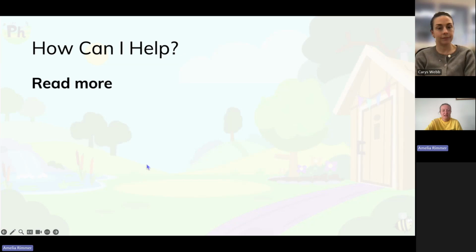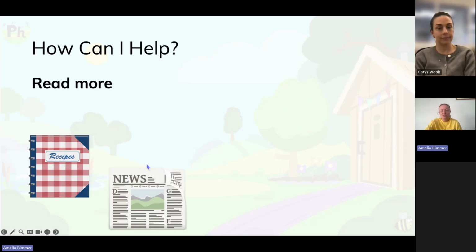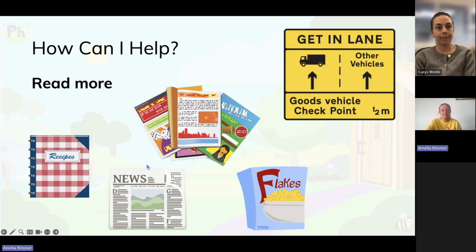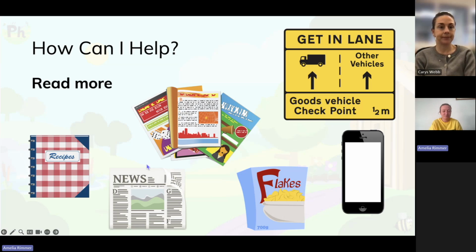And you don't just have to read books. You can read absolutely anything like newspapers or recipes and cookbooks, cereal boxes. I always used to read the back of the cereal packet when I was eating my breakfast, road signs, magazines, texts on your phone. Everything is still using that reading skill. Because the phonics screening check is individual words, sometimes reading individual words on a box or on signs is actually really helpful for this, rather than using the context clues in a sentence.